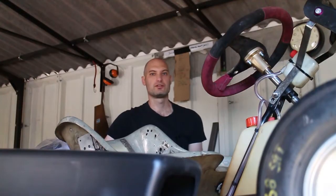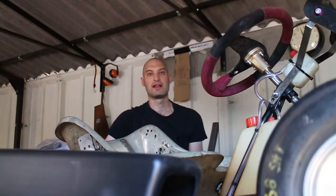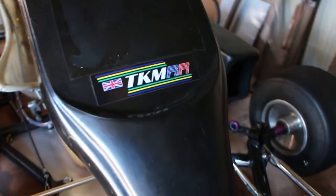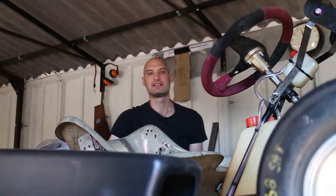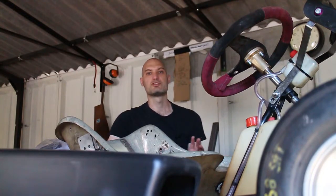Now, TKM was slightly different in that it was a budget class. And the chassis were homologated, and there really wasn't much you could do to them. It was restrictive, even in terms of karting, where there really isn't much you can do to the chassis anyway. They run on really hard tyres that would last a very long time, and the engines would also be able to run without too many rebuilds in between. So you could race competitively for quite a budget price. In fact, the TKM class is still going today, although the chassis have changed. They're now on full-bore MSA standard chassis rather than the original homologated chassis.